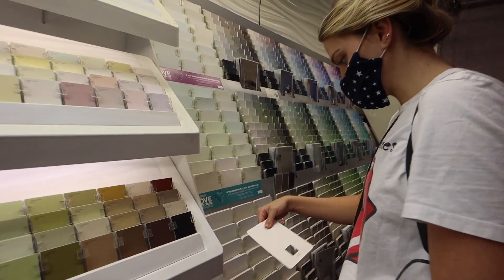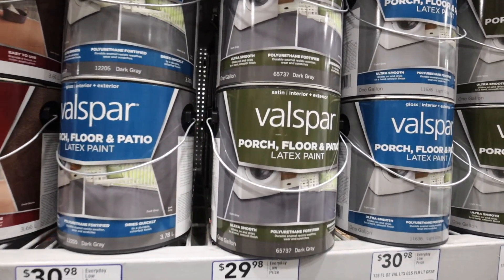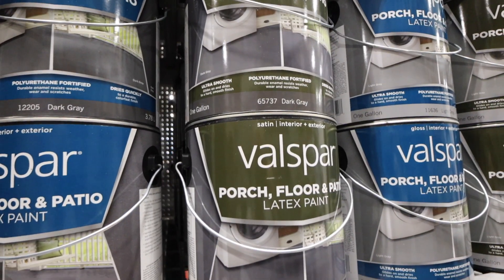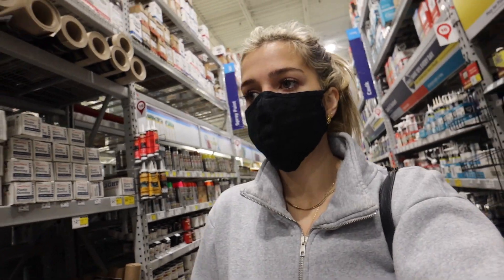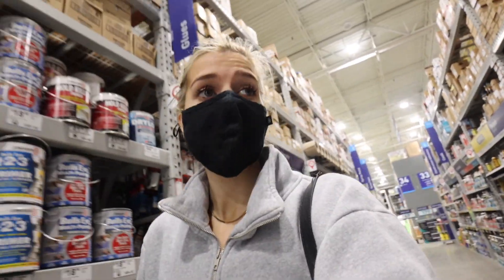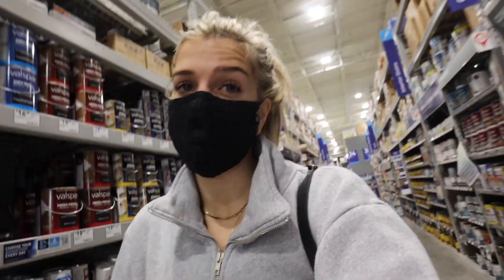We basically just need white paint. There's also a pretty cool porch concrete stain or paint so you can make it dark gray, because ours is an ugly shade of red. We also have a pretty cute retro mailbox that's all rusted and ugly, so we want to put a coat of paint on that and on the front door — we still need to pick a color.